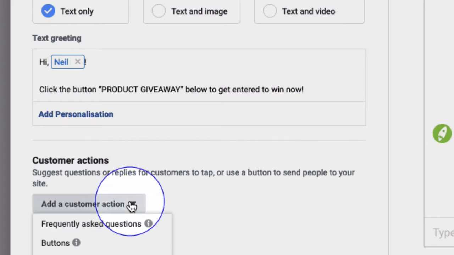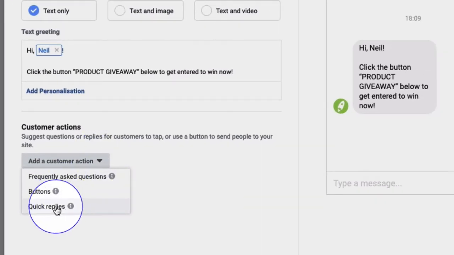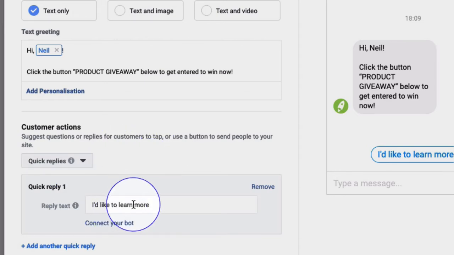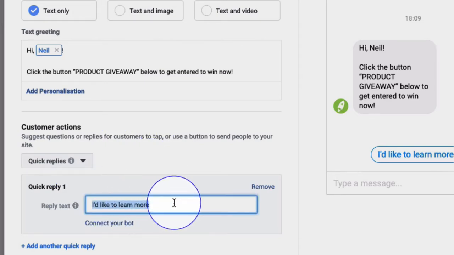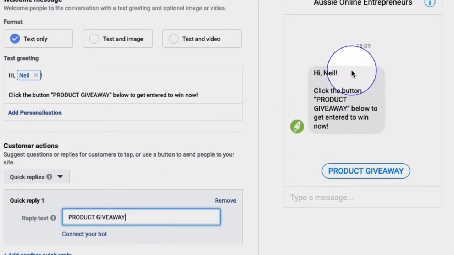We can add a custom thing, and for this we're going to use a quick reply. We're going to get rid of the "I'd like to learn more." We're going to change that to product giveaway. So now what we've got is, "hi Neil, click the button product giveaway," that's that big blue thing right there below, to get entered to win. All right, so now that's what they will see when they actually go through the process.